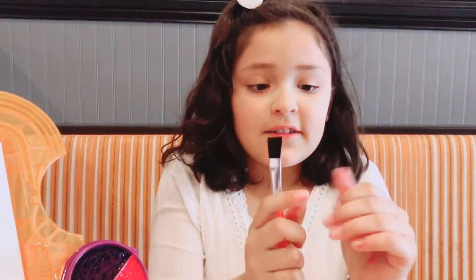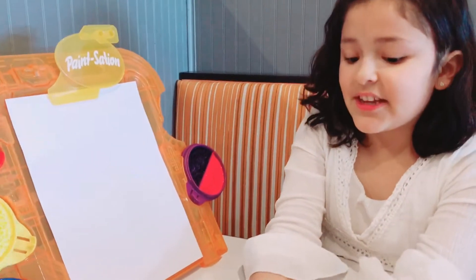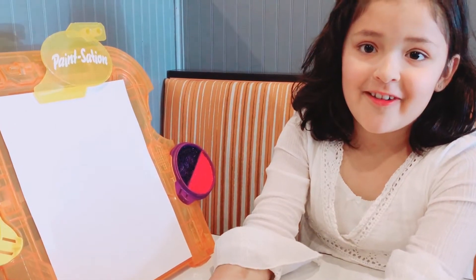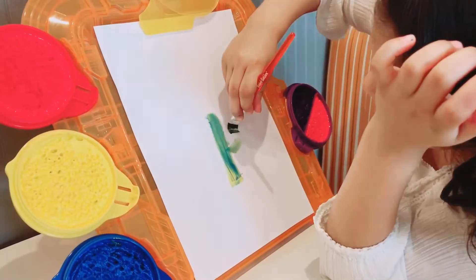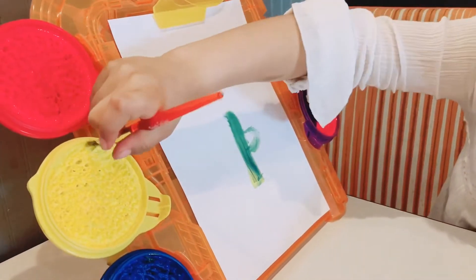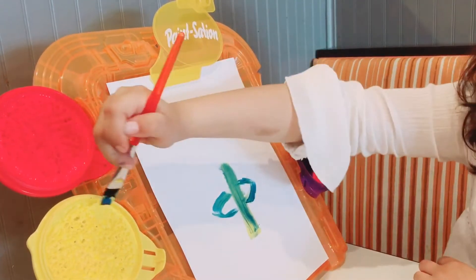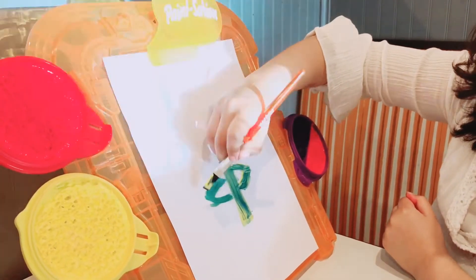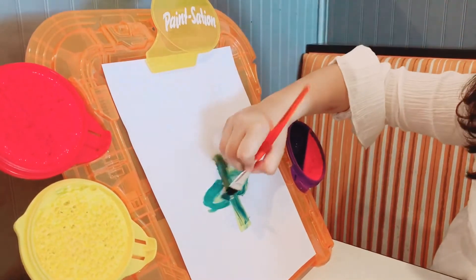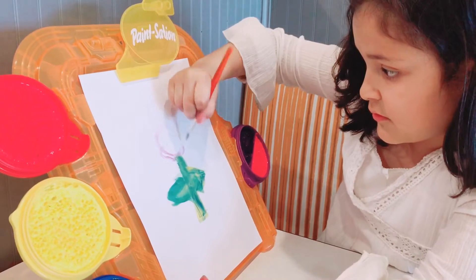Should we do one more painting? Yeah! Okay guys, so now I want to paint a flower. First I think I'm going to do the stem — we don't have green. You can make green. How? You mix yellow and blue. Okay, let's mix it. Alright, let's mix it a little. So I'm doing a circle first, doing it right now.